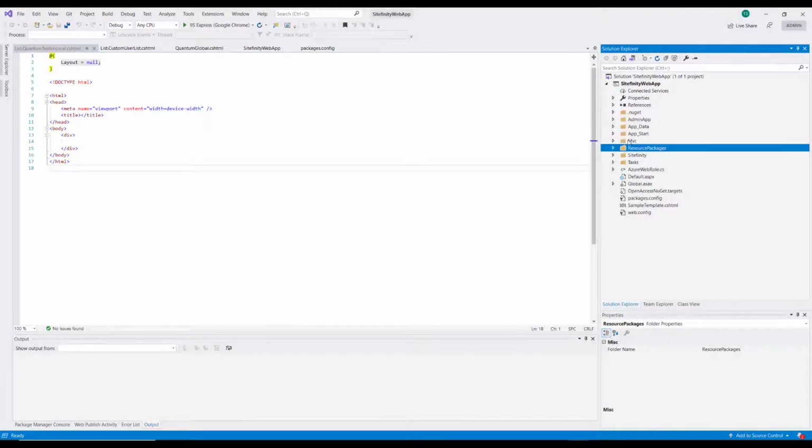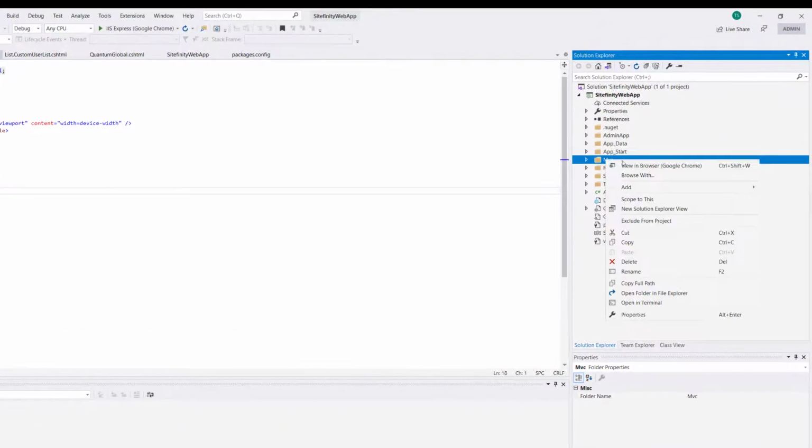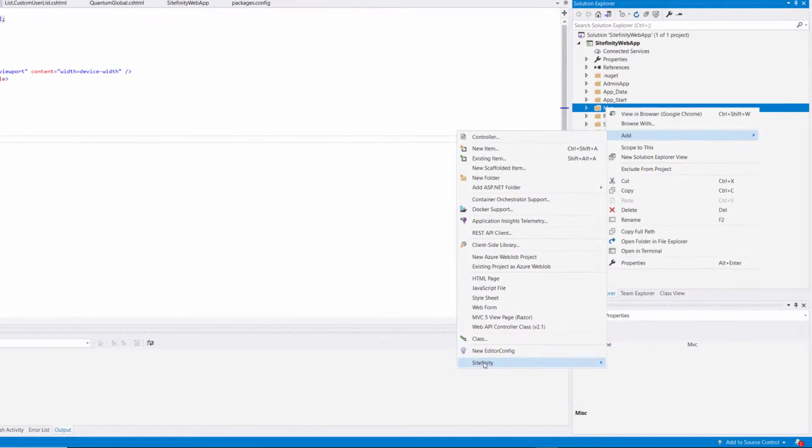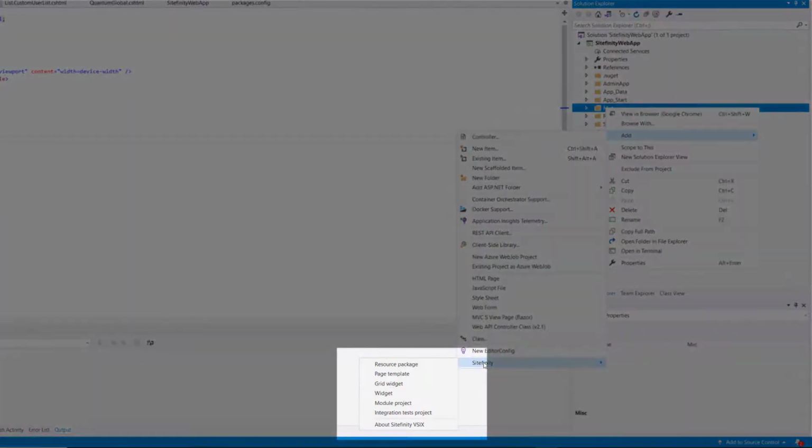Open the Sitefinity project and navigate to the folder you'd like to work with. Right-click on the folder and navigate to Add Sitefinity and use one of the options provided. Those are Resource Package, Page Template, Grid Widget, Widget, and more advanced features such as Module Project and Integration Tests projects.